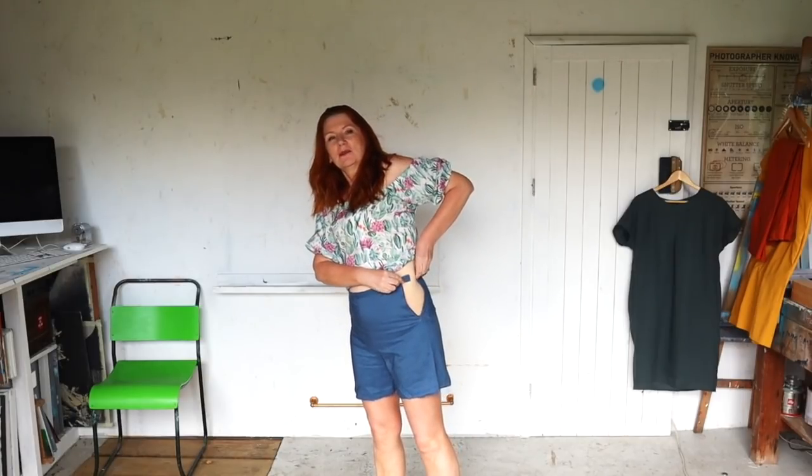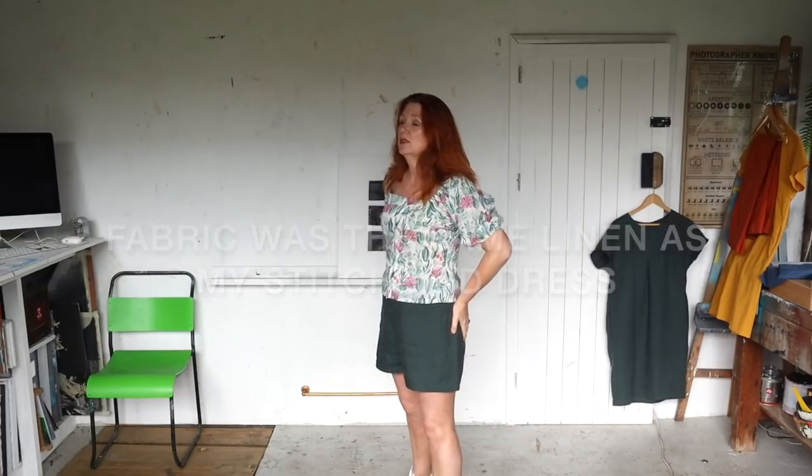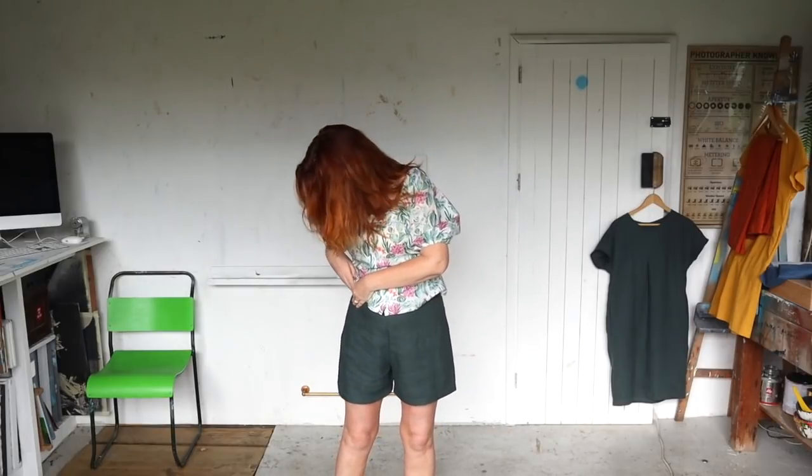Not only am I not even able to zip that up, I don't even think that the next size up is going to do the trick. So I don't really want to stand here showing you bits of me that can't do up, so I'm just going to go put the right ones on. Here they are. So yes, in the end I made a size 14, so that's actually 2 sizes up. And actually I only took about 1 centimetre out at the waist when I went to fit them. So the waist actually fits just about right. I did put the zip on the right side this time. And I think they're okay.